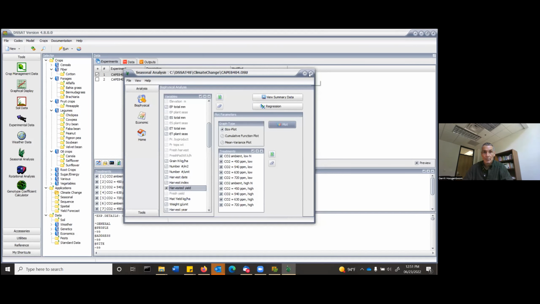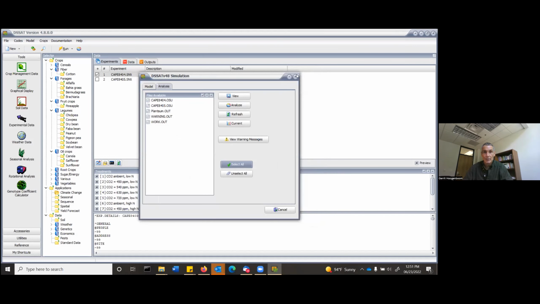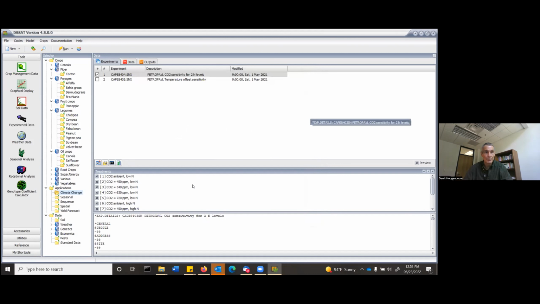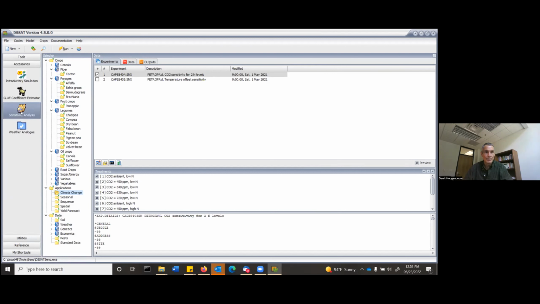I have about a couple more minutes left, so I want to show you 2 more examples here. We have various tools available in DSSAT as well. I mentioned that in my first couple of slides. They allow you to enter crop management data, weather data and soil data. But I also want to show you a new tool that we recently added.